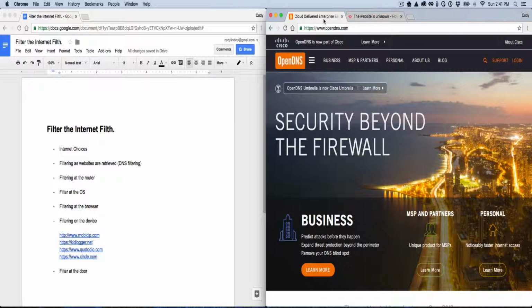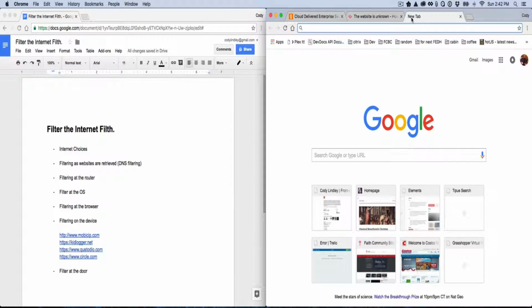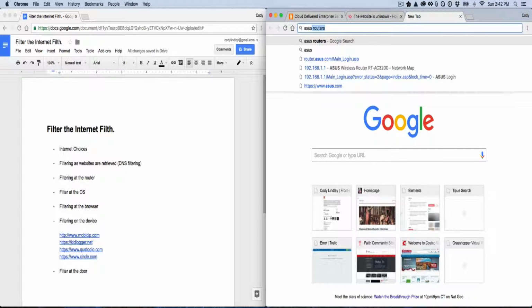The first thing you've got to figure out, and a lot of people know this and some people don't, is this. Let's say, for example, you have a router. I'm going to use mine, it's the simplest. Let's say your router is ASUS. What we have to do is figure out the IP address of your router in your network. Quite honestly, you can probably Google all of the ones you guys own.